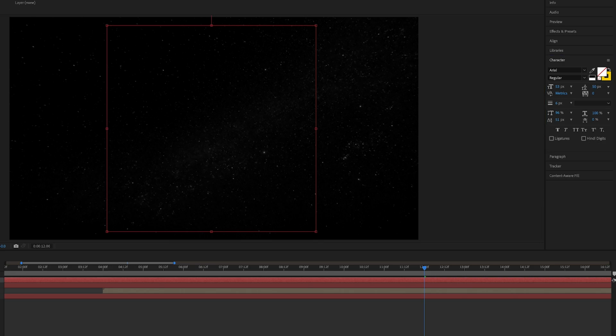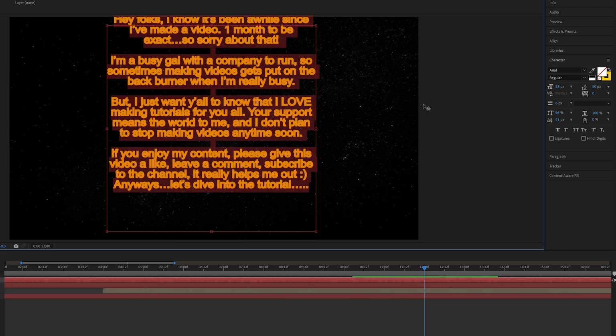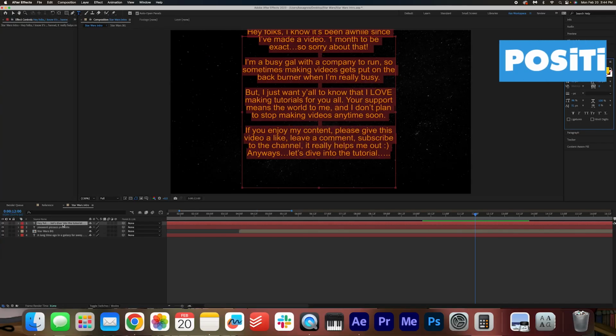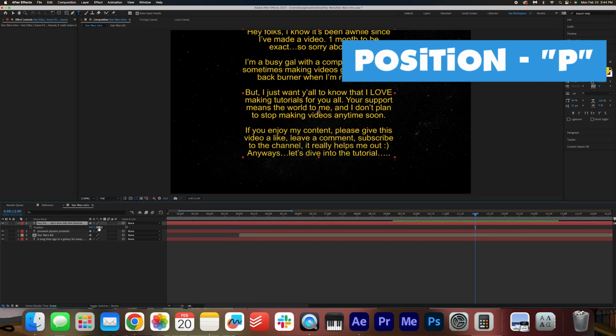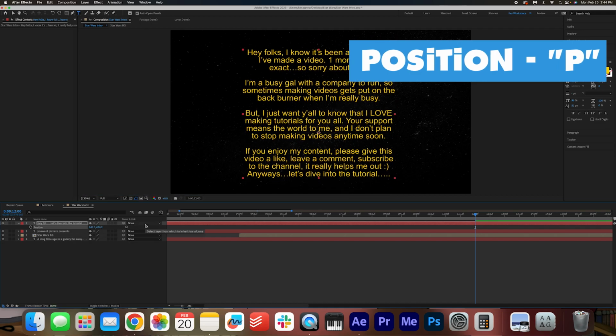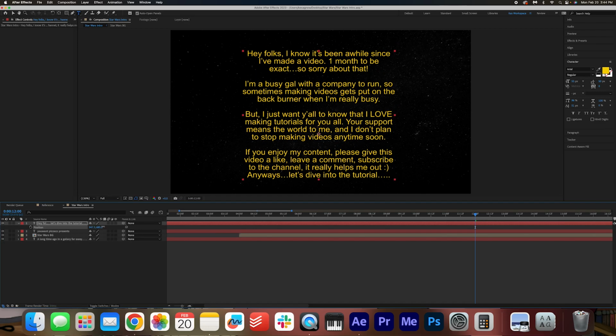But I have my text here in another document, and I'm just gonna copy and paste it here. So we obviously need to make some adjustments. I'm going to hit Command A to highlight all the text, and it looks like our stroke is still on. So we want to turn that off by just clicking this arrow here, just like that. Nice. Select the layer and hit P to kind of adjust the positioning. So we're pretty good like this. Obviously mess around with the settings to make sure you're happy with it.